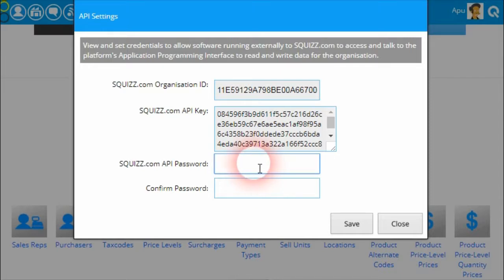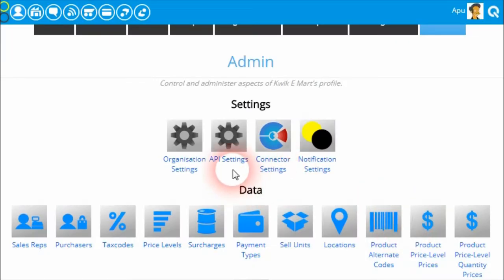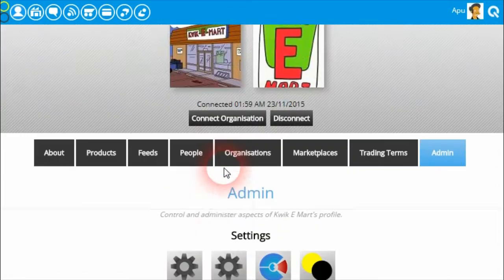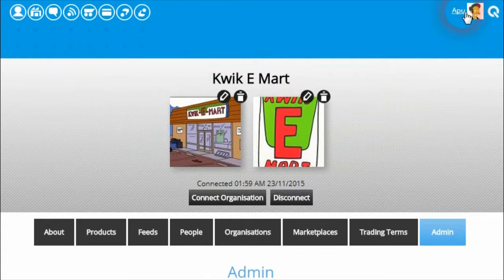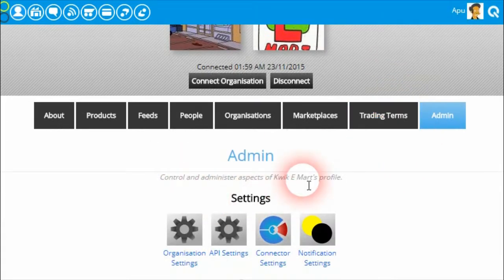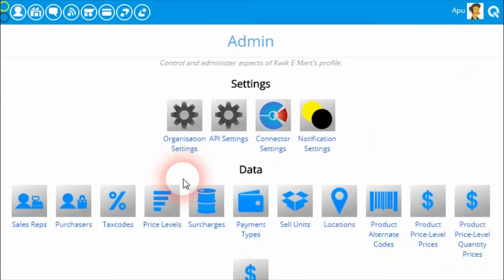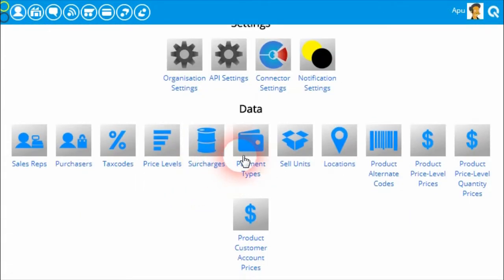And very few people should know about an organization's API password. If it does become compromised, you can go into this dialog here and alter the contents of that password and update it. So this is just a small improvement to make it easier for a person to find where they can set the API settings. In order to do that, a person, such as Bill in this case, needs to be an administrator of this organization to be able to see this admin button, as well as see all the different admin sections that are available in an organization profile.